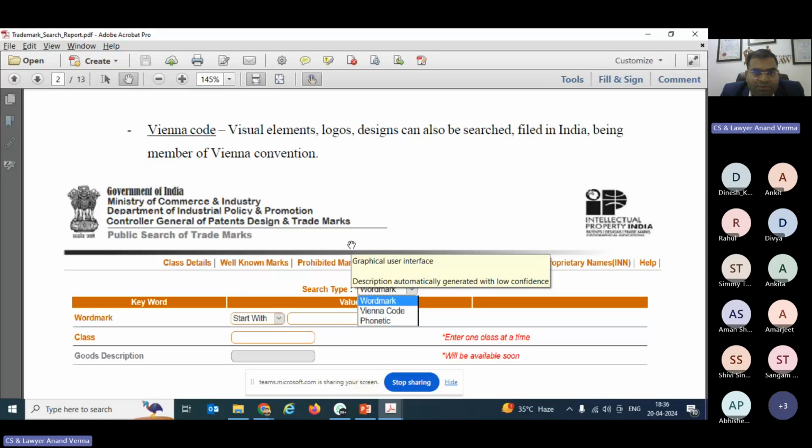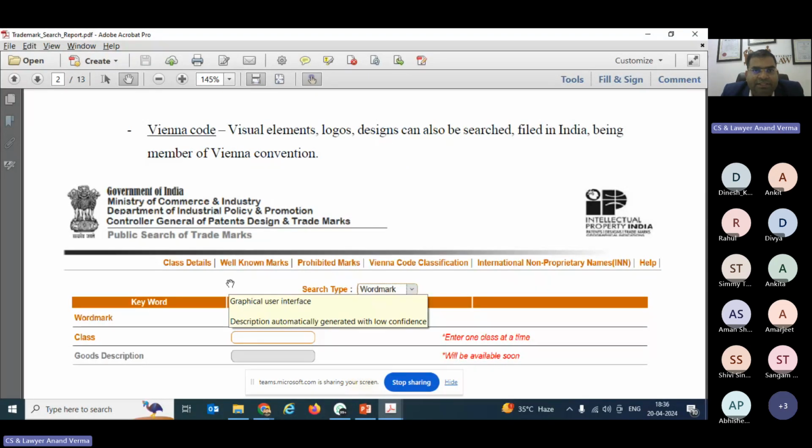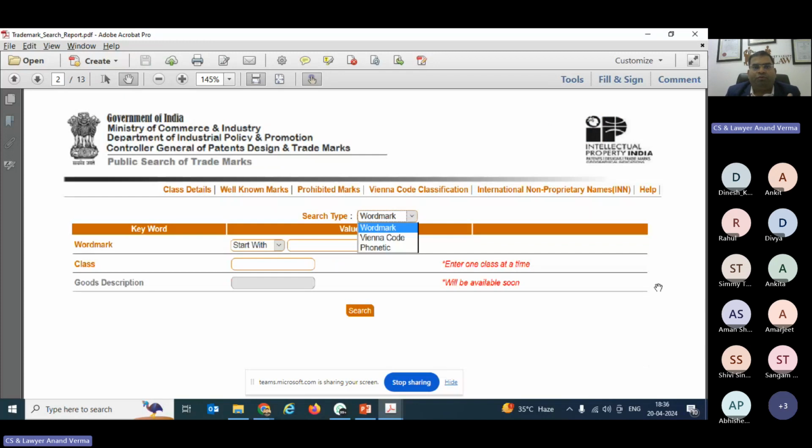When you go for the public search on the Indian trademark website, this is the page which is reflected. These are the class details, well-known marks, prohibited marks, Vienna code classification, international non-proprietary names.